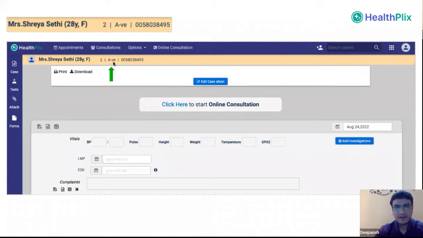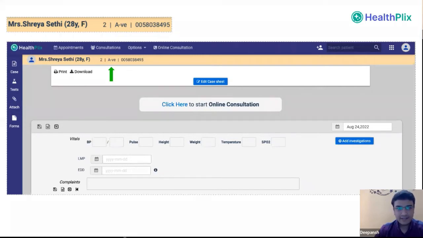So an Rh negative blood group patient cannot be missed. This data point cannot be missed, and this is something that we have brought in as the very first update, right? So the patient is A negative, and you can clearly see alongside the patient's name, the patient's blood group and her phone number up front.